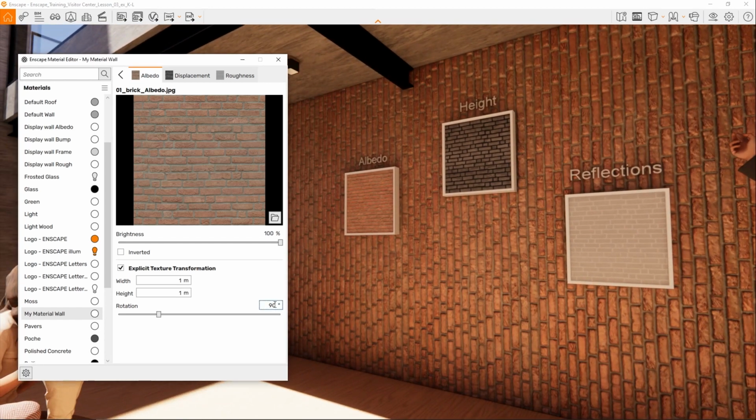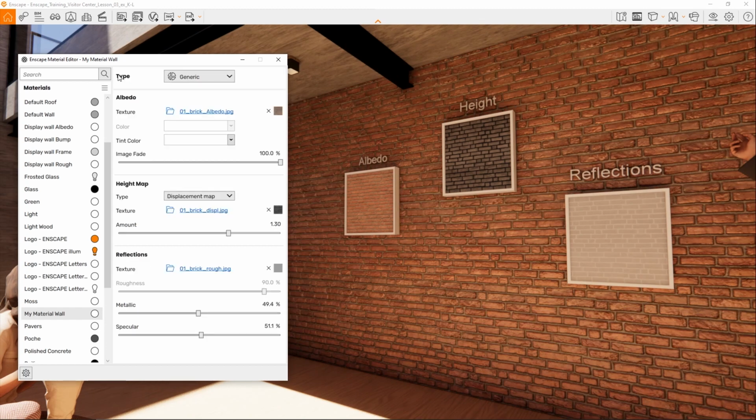Other forms of placement, like moving the texture, can be performed directly in Revit using Revit's own toolset for this.